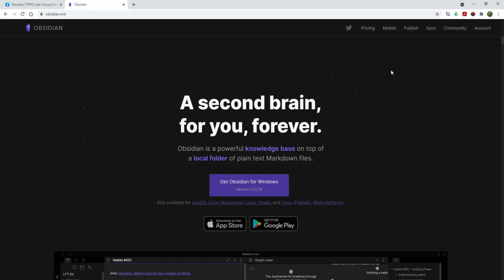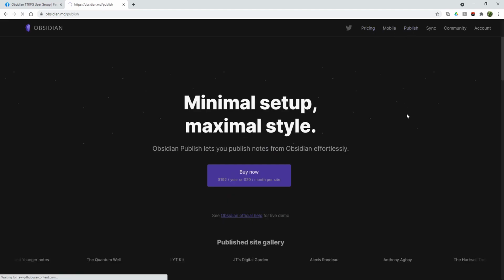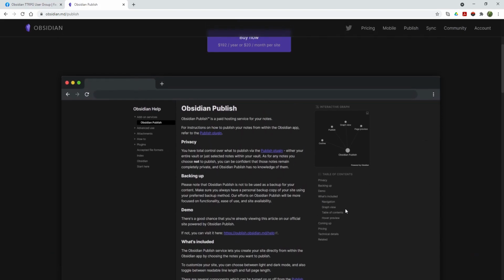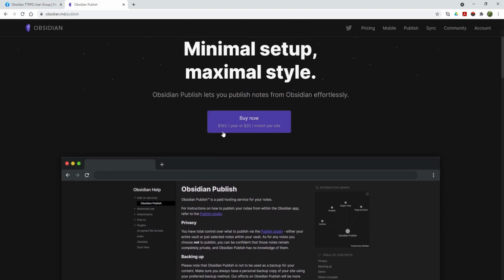It is a free application for the most part. So this section here, which is the primary part that we would be using as content campaign managers, is free. What you do have though is some different options here. So publish, and this is literally the ability to publish part of your realm to a website, which I imagine could be really useful for making content available to your players, for example. That could be really interesting. But that is a paid service, so you can pay $20 per month or $192 per year in order to get access to that functionality.